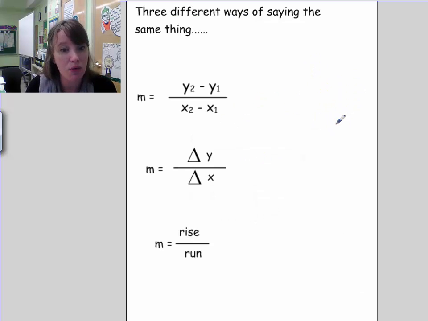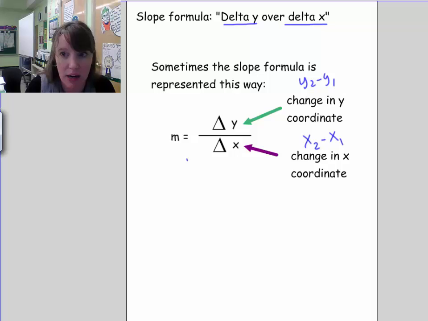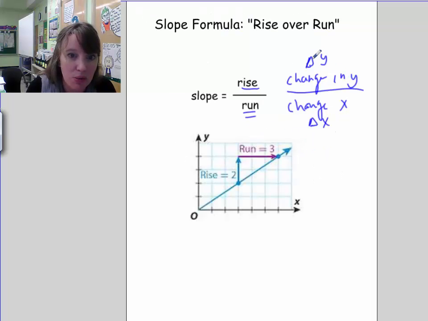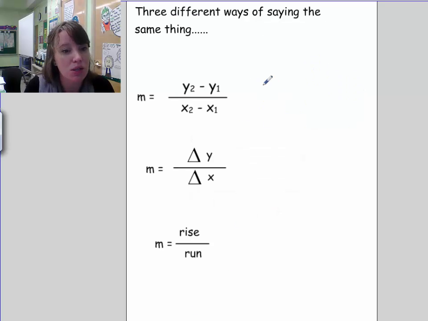So you can have the slope formula, which really just helps you because the formula is a way to plug in numbers and actually derive a value for this. Delta y and delta x, whoops, I bolded the wrong side of the triangle in the last problem here. This should be bolded on the right side here, technically. So sometimes you see delta y over delta x, and sometimes you see rise over run. These two are more memory aids or mnemonic devices. This is actually just the formula to remember in order to derive the value.